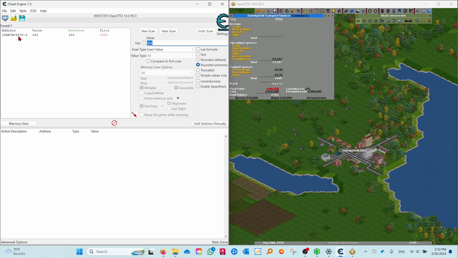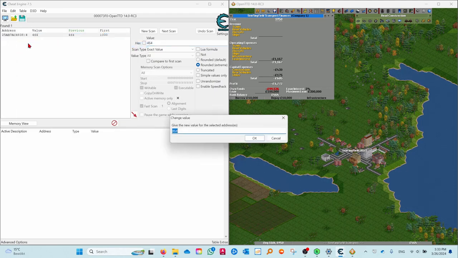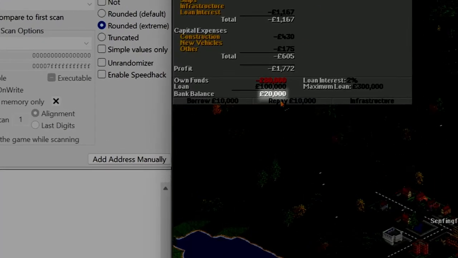Oftentimes this takes more than just one iteration. We just had luck. Now we just have to change the value of the address to our desired value, and we hacked the game. Let's change it to 20000 coins. If you now have a look at bank balance, you will see it got updated to 20,000. Finally, we can play God.